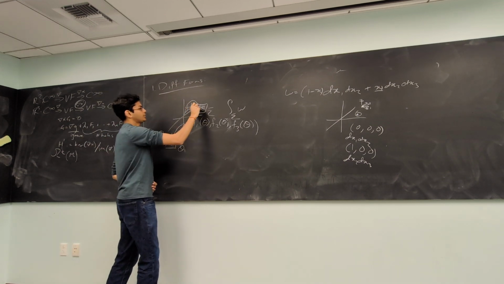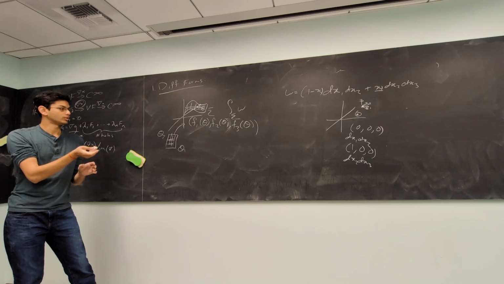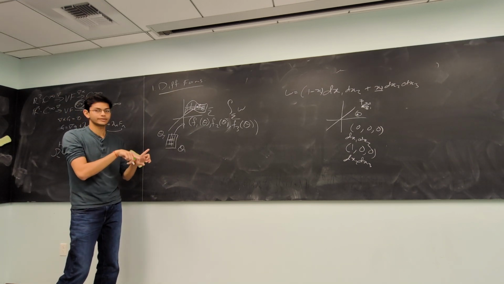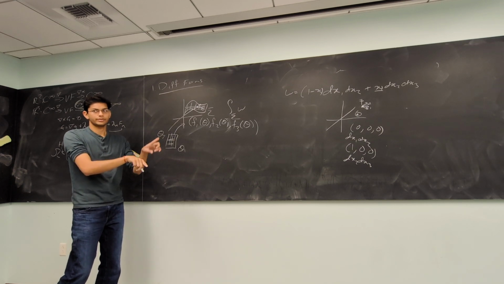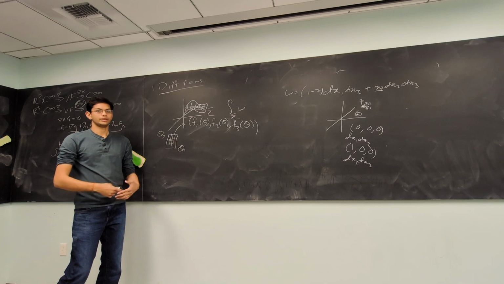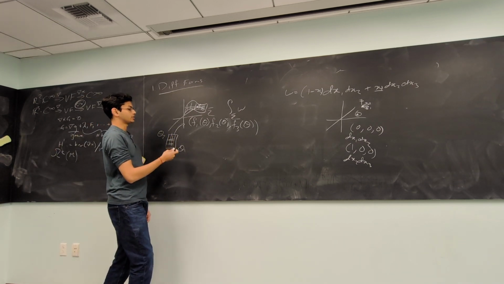And if we increase theta 2 by a little bit, that may move in this direction, right? So we can take the two tangent vectors, which are the derivative with respect to theta 1 and the derivative with respect to theta 2, feed them into omega, and that'll give us some number. And then we take the sum of those numbers over all the points, and that'll give us our integral.